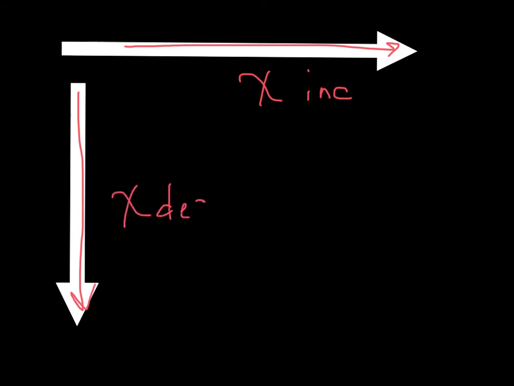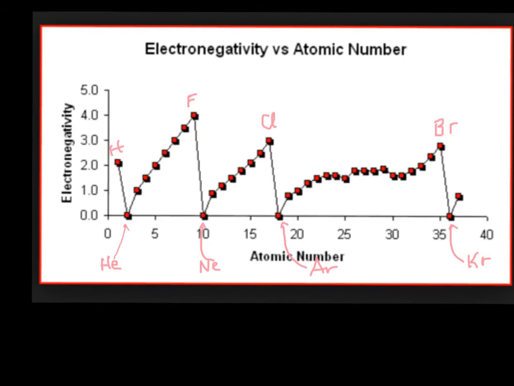Just a quick reminder, as I go across, my atoms get smaller, so my electronegativity increases. As I go down, my atoms get bigger, so the electronegativity decreases. Look at that as a graph. This is the graph that you would have made in your graphing activity. You can see the noble gases are all way down here. So you go from hydrogen to helium as I go across. Then as I go across a period, you can see that the ionization energy is increasing, and then it drops suddenly for neon to the noble gas. And then it increases, and then it drops suddenly for the noble gas, and then it slowly increases, and then drops suddenly again. So this is just a graph of what we've seen with the trends.